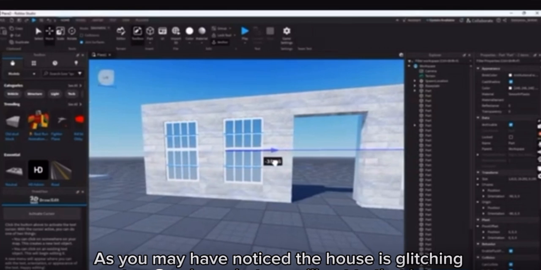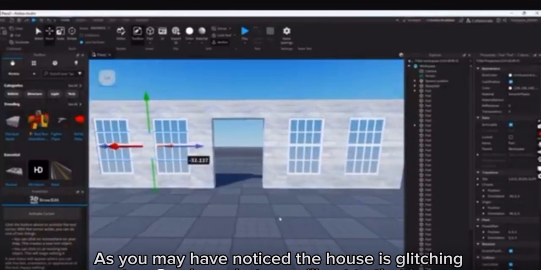As you may have noticed, the house is glitching at some places, but we will get to that later.